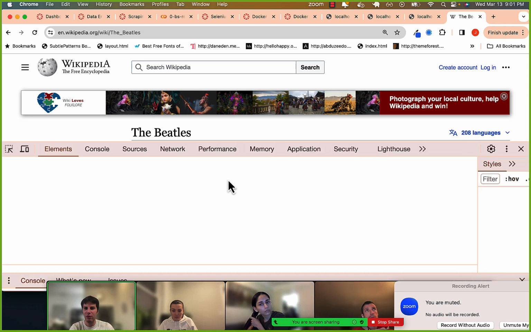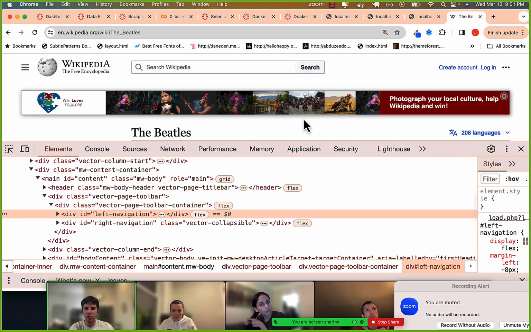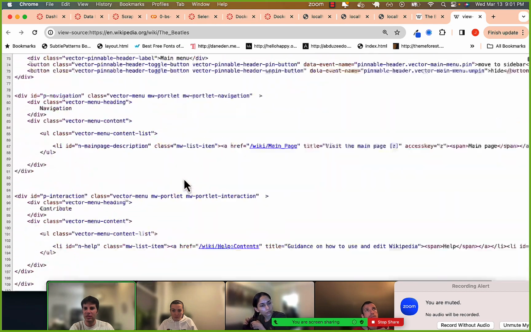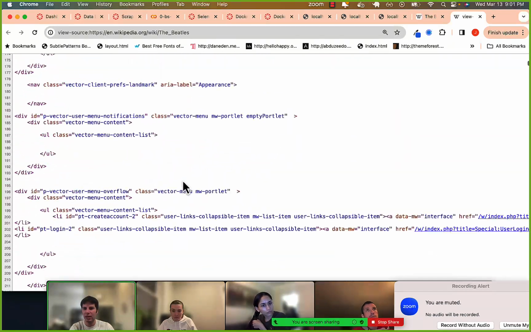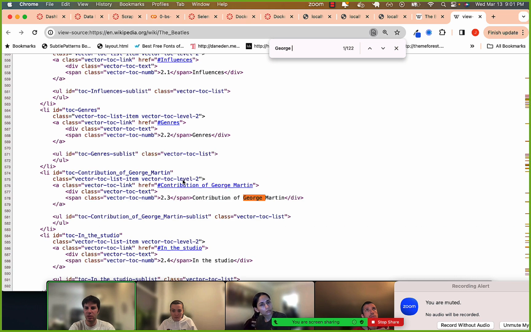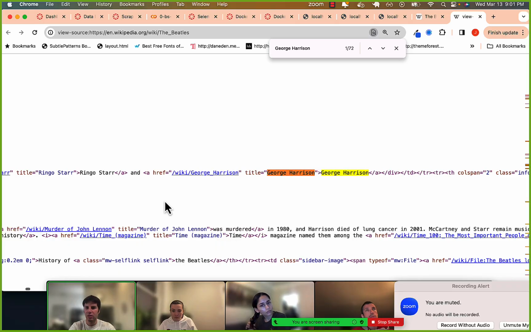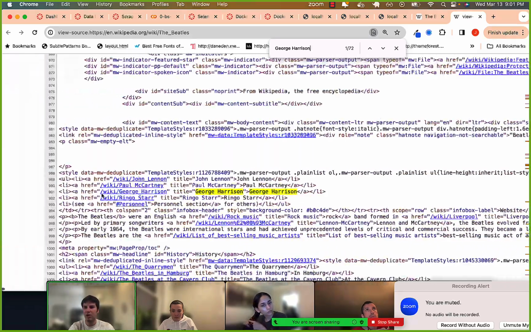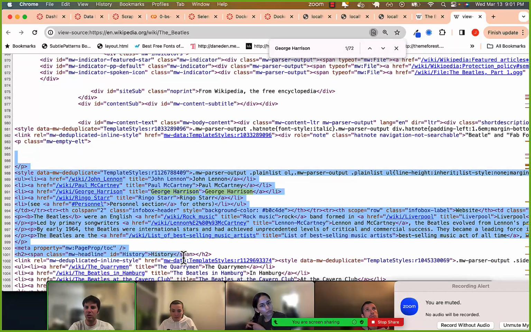So if you inspect or view page source and select the right kind of data, like, let's see, George Harrison, you can probably ask ChatGPT to write the Beautiful Soup code to pull out all the members of the Beatles or something like that, and it will probably do a pretty good job.